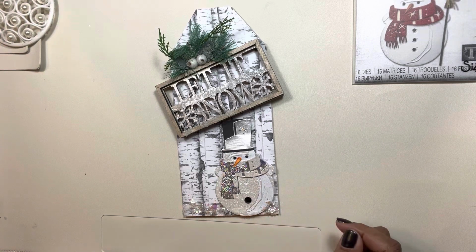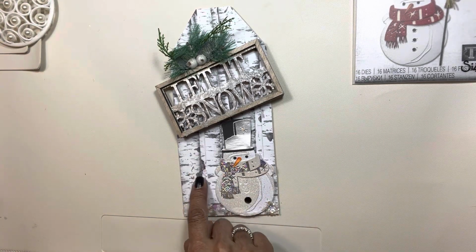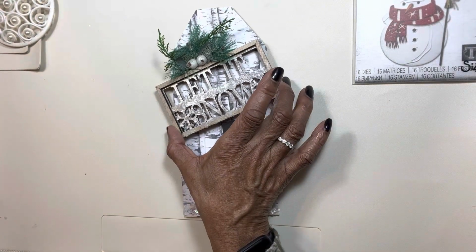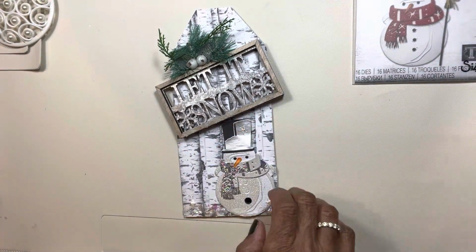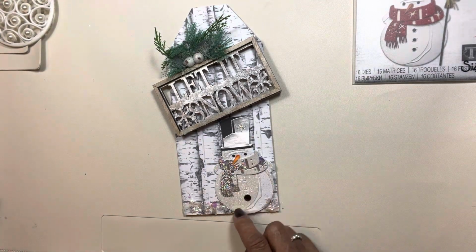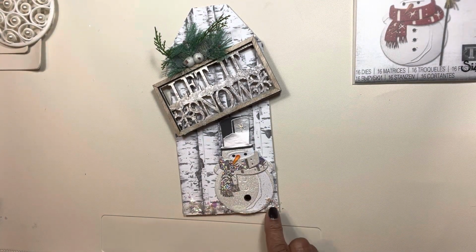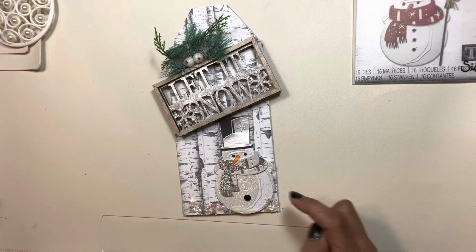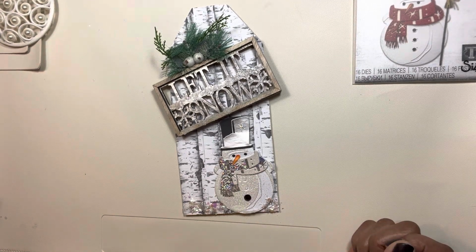So I propped him up a little bit, put some birch trees behind him, and super glued this down. And the tag is wood. Did a little bit of snow here that he's sitting in. Added one little dark button. I think his others fell off. I'll put them back on. And so that's my Winston. So that's my first tag.